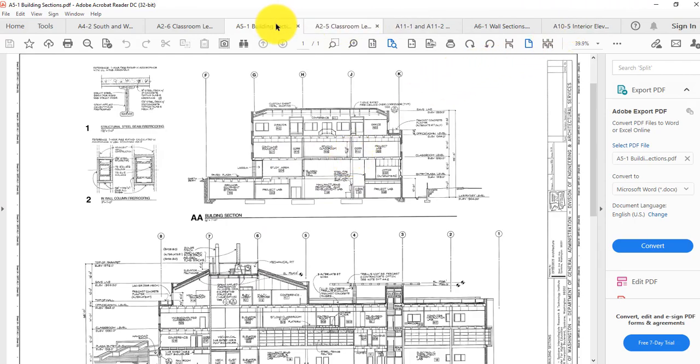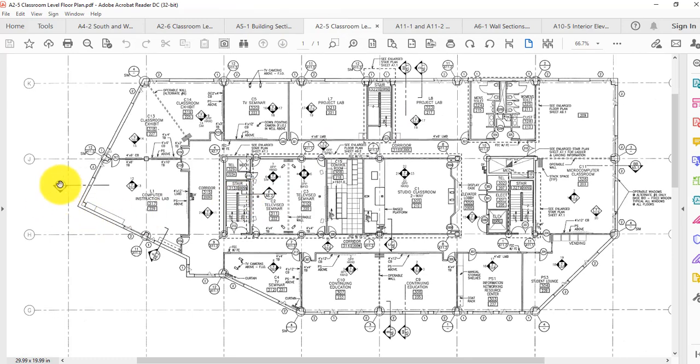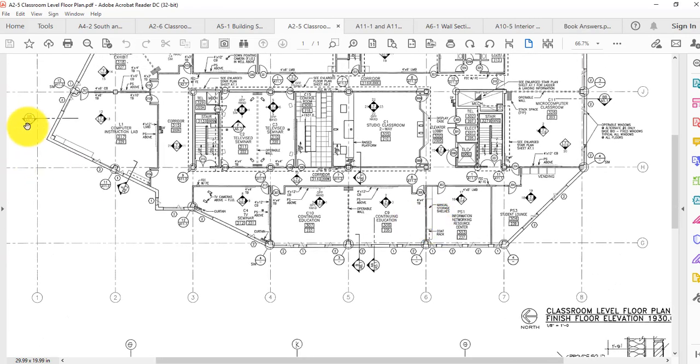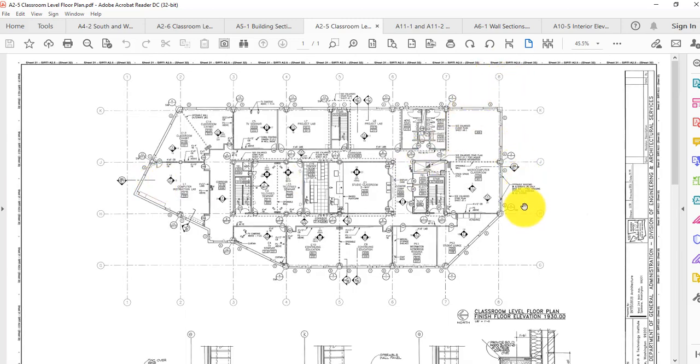And so if I go back to the plans and you get close enough, you'll see that, well, here it is right here. This section is BB. And if you go all the way across the other side, there's BB. And it tells you it's on A 5.1, which is the sheet that we were just on. The arrow shows you which way it's facing. So in this case, it's facing towards this west wall in this section so that you can go back to the building section and see that it's facing this way with the column bubble 8 then on the left side.